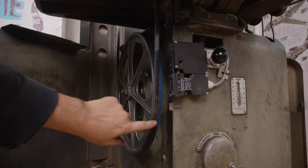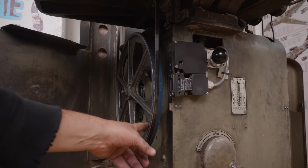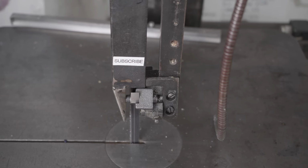Yeah, that's kind of too far forward on the wheel. There's no tilt adjustment at the bottom. I'd have to adjust that probably by shimming the whole gearbox to get a slightly different angle. But hey, it's on there at the moment, so let's do a test cut. Okay, first up, nice and easy, just a bit of wood.